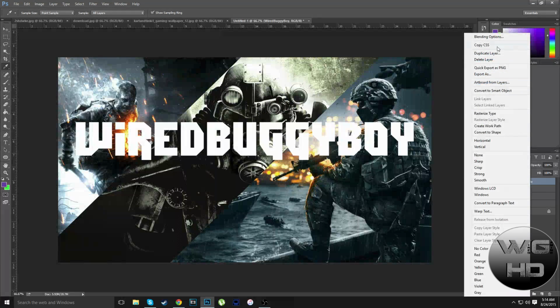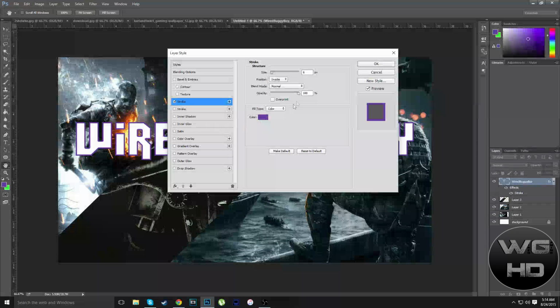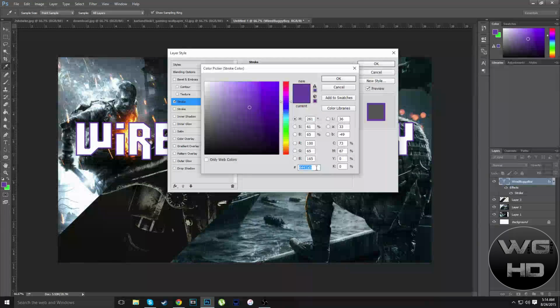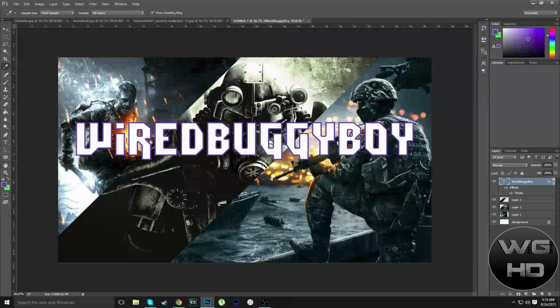and then you're going to go to your text, blending options, stroke. I find 6 to work pretty well. You can experiment again and see how it is. Now when you get in here, it's most likely going to be 0 or some random color. So what you're going to want to do is just highlight this and paste that color you just copied. Hit OK. Hit OK again.